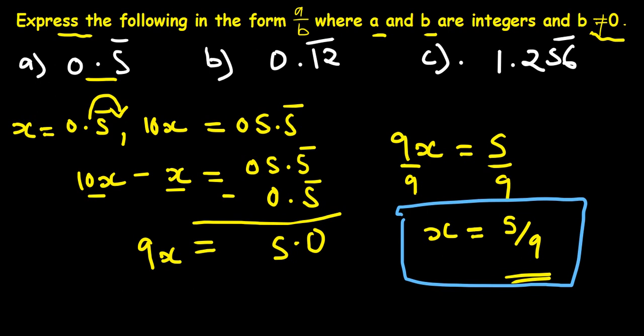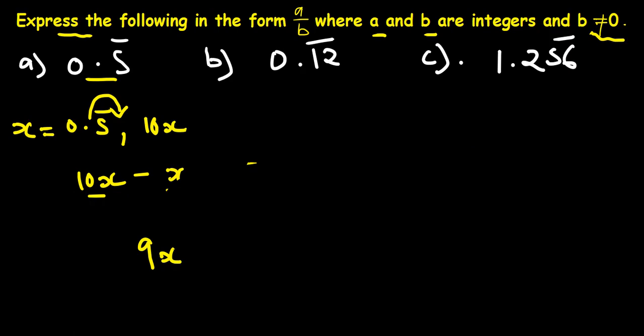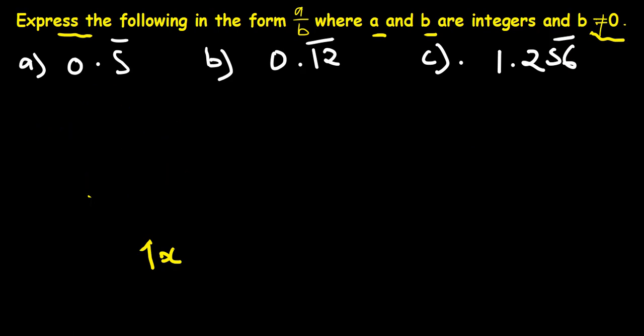All right, so let's look at the second one there. The second one is also a more direct question. Okay, so we are going to move from the simple ones to the difficult ones. So the second one, we are going to say let our x be equal to 0.12 bar.